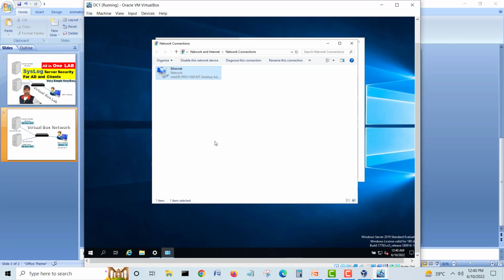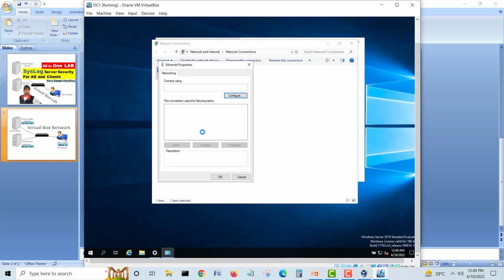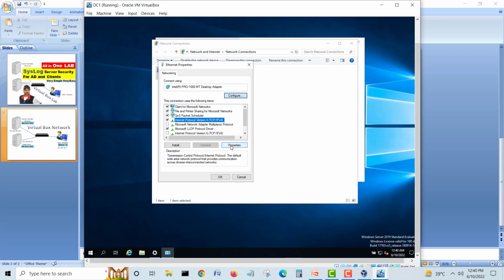Okay, and we will select IP version 4, and we are not going to use IP version 6. That's why I will uncheck it. IP version 6 unchecked, and IP version 4 properties.